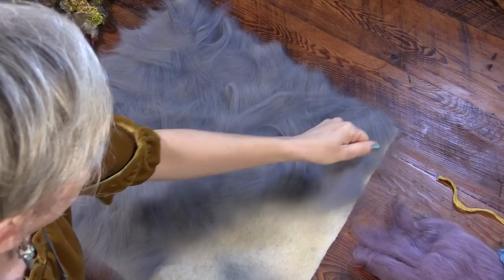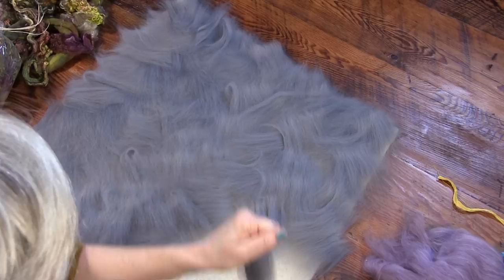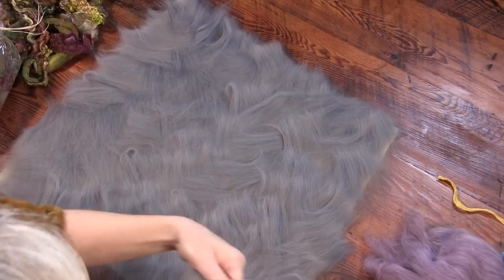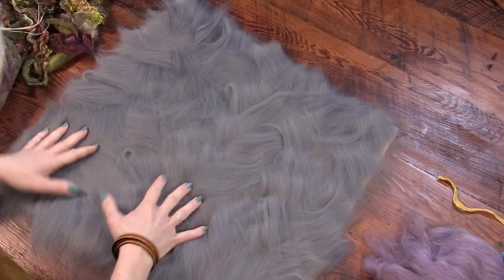We are not going to show all of the wetting and gentle working - we have several wet felting tutorials for that whole process: the Doodle Bug, the wet felted cloak, and an intro to wet felting with a woodland scene. This is to give you more ideas for laying it out depending on what you're making - art or a functional piece like an iPad cover or laptop case. I'm going to go kind of quick and do something a little more graphic and abstract.